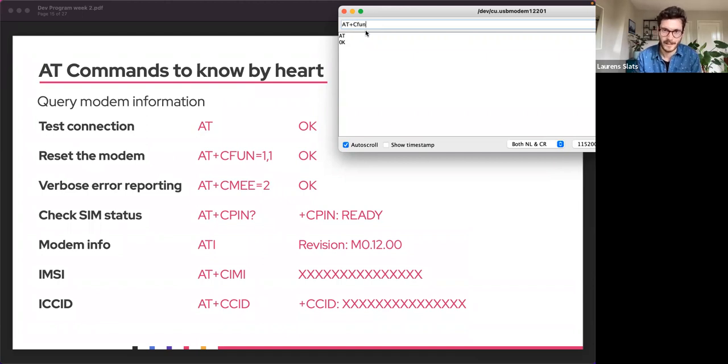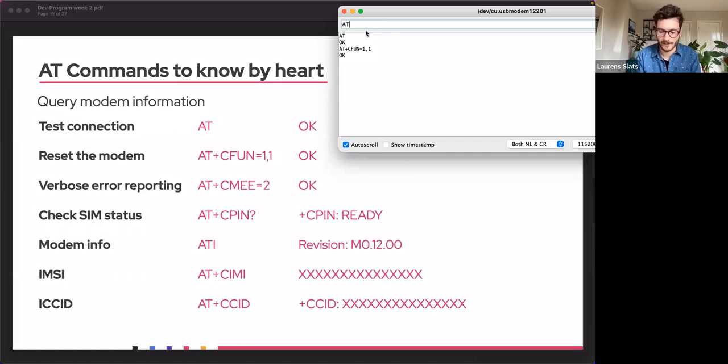I personally always start with AT+CFUN=1,1, and that's a reboot of the modem. It could be that there are still some temporary settings that you yourself or anyone else configured in the beginning that you might want to get rid of. So I always start with that command just to be sure.